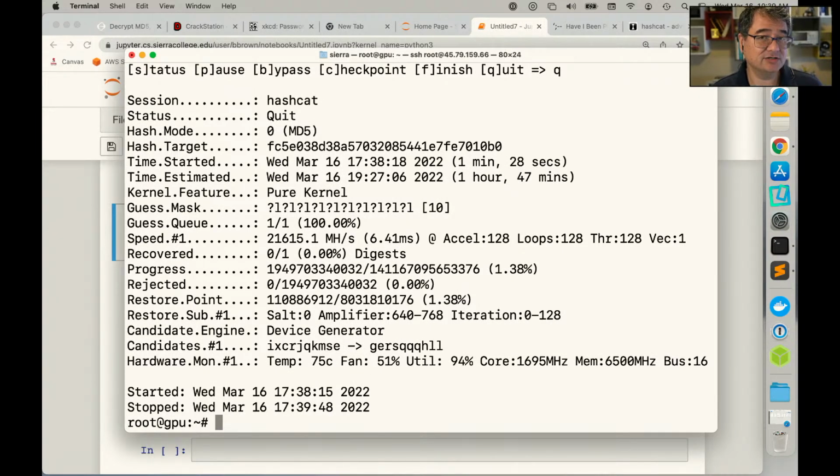Now, hashcat also knows how to do what's called a dictionary attack. We can give it a list of candidate passwords to try, and instead of brute forcing it, instead of trying every possible password, it'll just run through that list, hash each one of them, and see if it matches. Now, where do you obtain one of these lists? Where do you obtain a list of possible words?